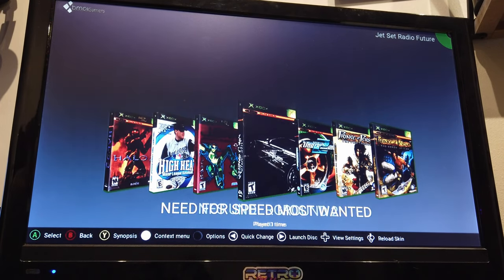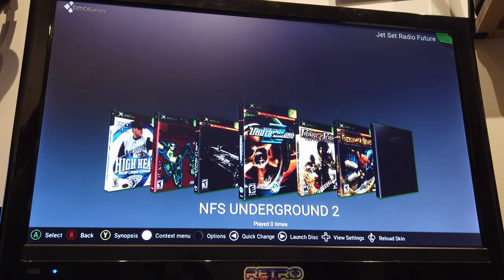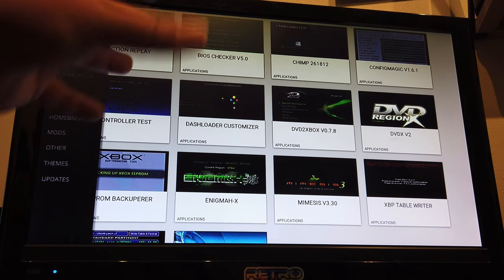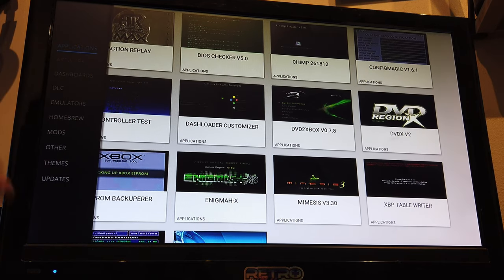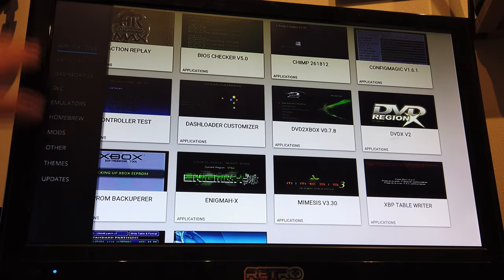Now, you notice there's artwork here. So how do we get the artwork? This took me a little bit to figure out, but you go back into Options, Settings, and then Downloader. And when you first run it, there's going to be this thing that says download scripts or URLs. So you want to hit OK and download that. It'll take a little bit to set up. Once it loads itself, this whole menu will show up.